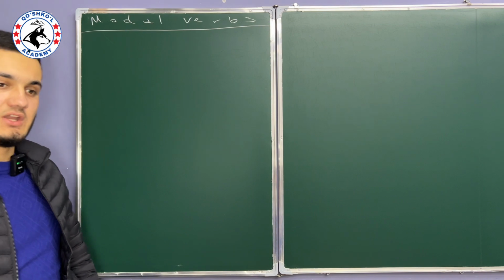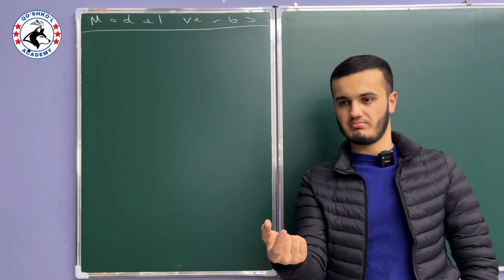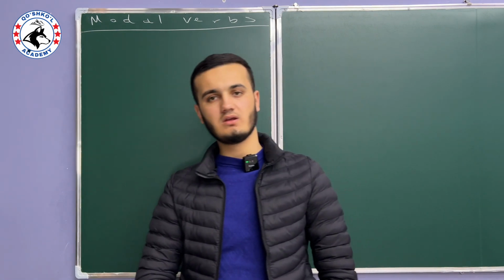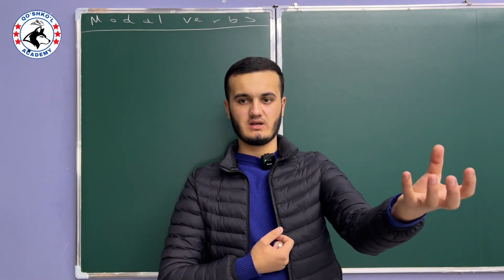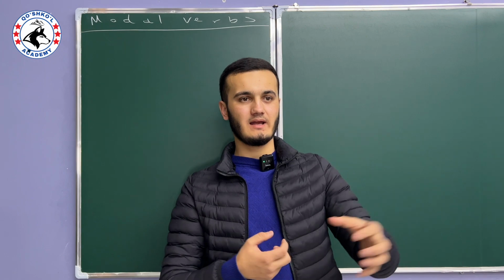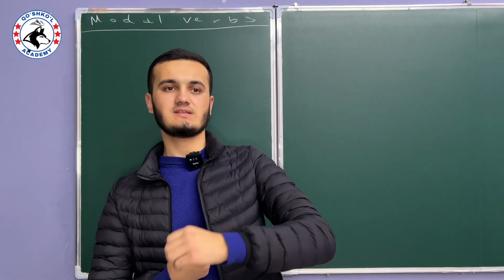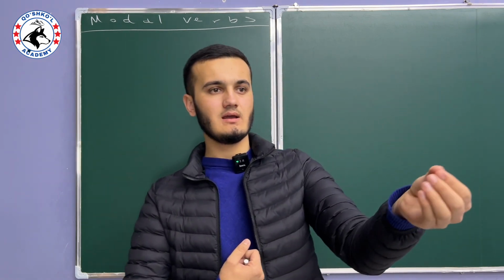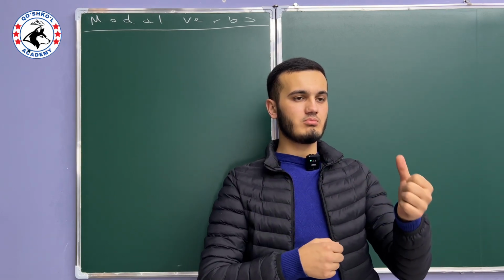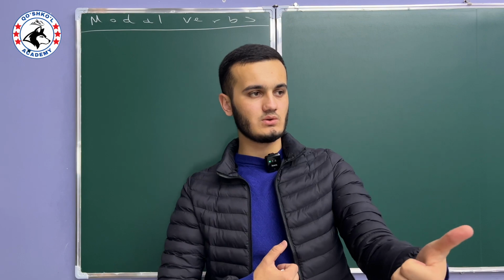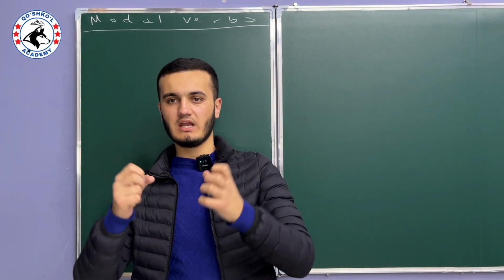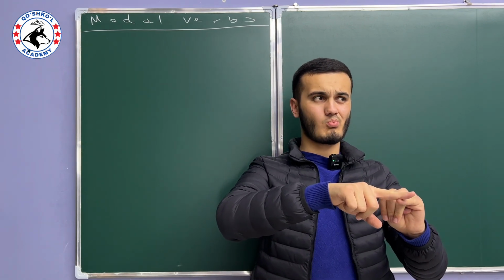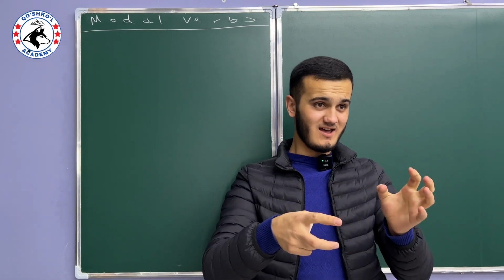When it comes to modal verbs, they normally assist to strengthen the meaning of the main verb. For instance, if we say speak just as an infinitive form of the verb, and if we use before speak, you should speak, it gives additional meaning, yeah? Like giving advice. Or if we say I can speak, or she can speak, it describes the ability that somebody can do. You get it, right? All in all, they are brothers of the auxiliary verbs. This is the first simple rule, and the second one, they help to strengthen the meaning of the main verb, and they add additional meanings such as ability, permission, prohibition, advice, and so on.